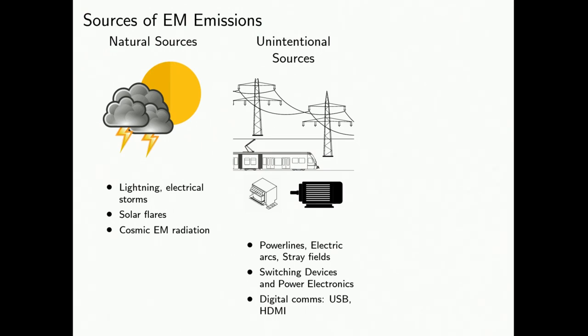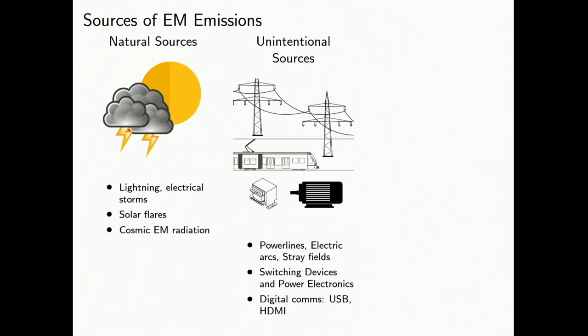Another common source of electromagnetic emission, unintended electromagnetic radiation, is motors. We have a number of motors that contain brushes, and every time a contact is made or broken, there may be some arcing, and that arc constitutes a source of electromagnetic radiation.